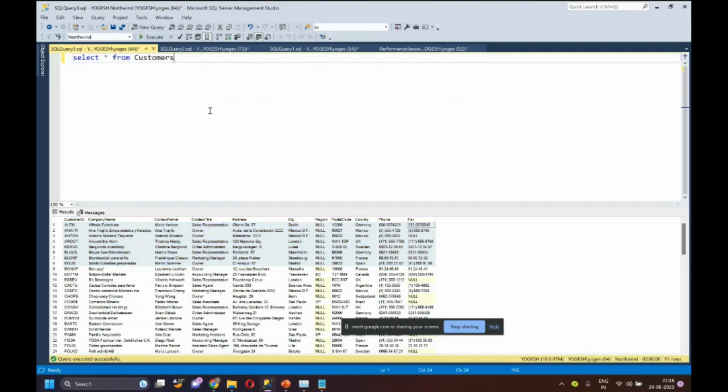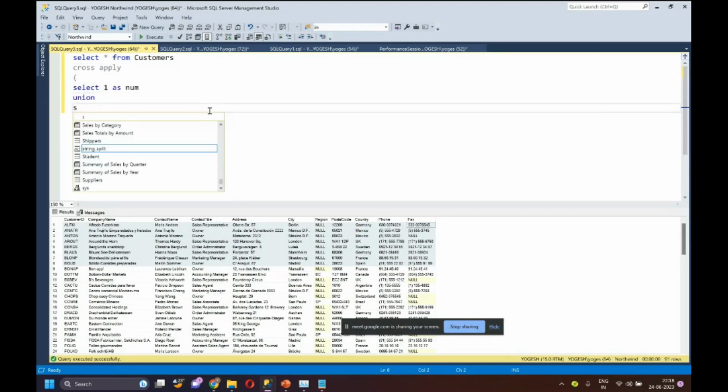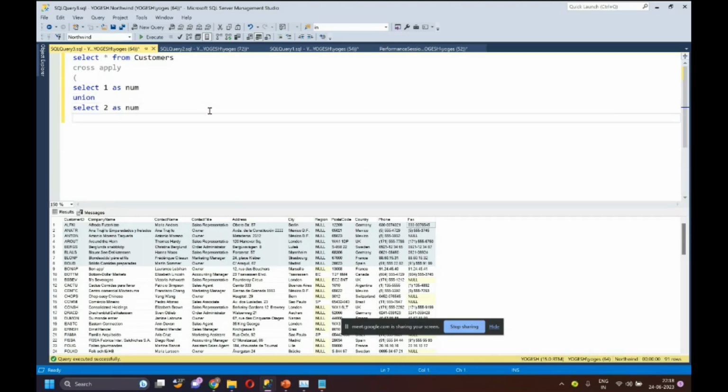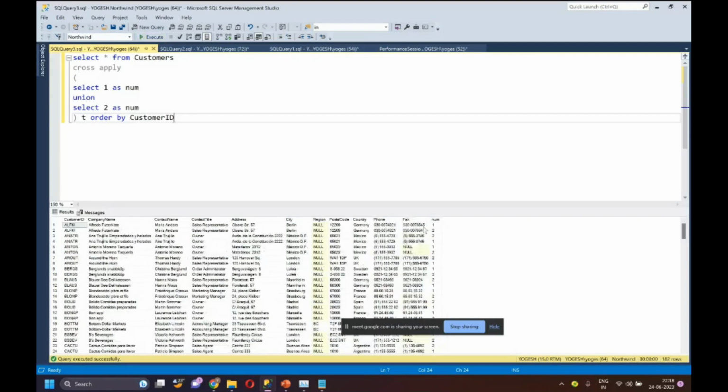The second way is I can just say cross apply, and I will say select 1 as number, union select 2 as number, and if I do it, everything will multiply 2 times, order by, let's say, customer ID. Simple hack. Every record comes 2 times. You want to make it 3 times? Add one more union.